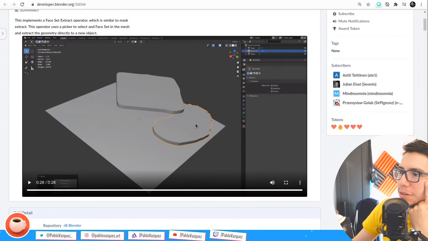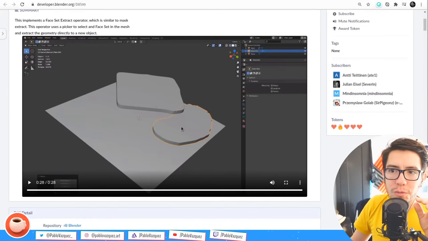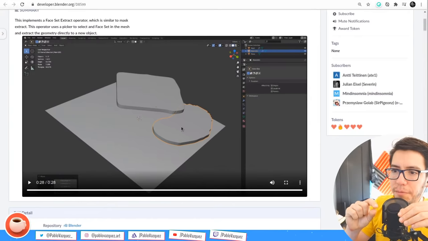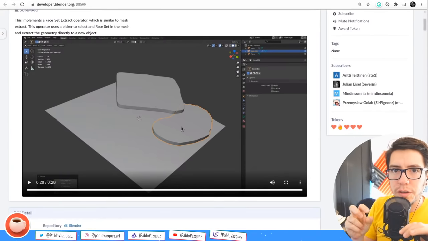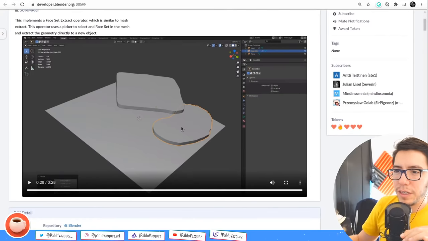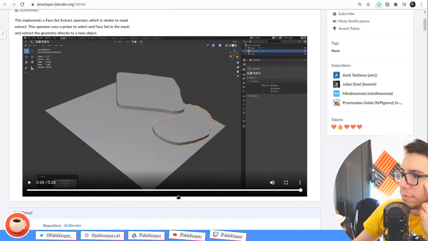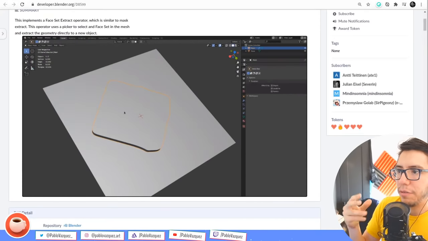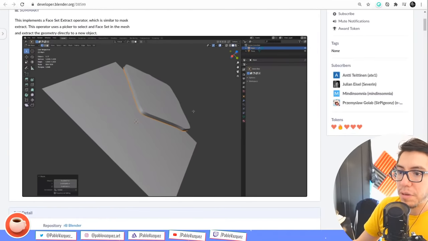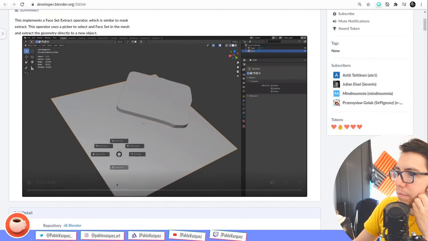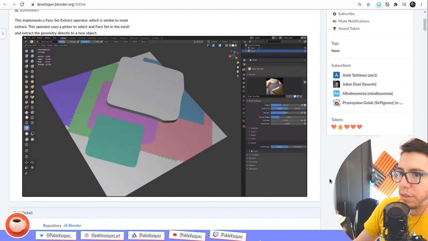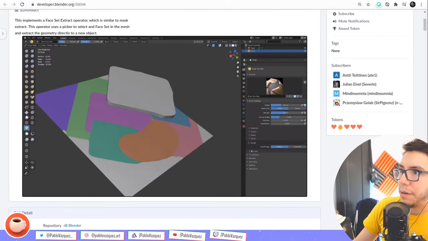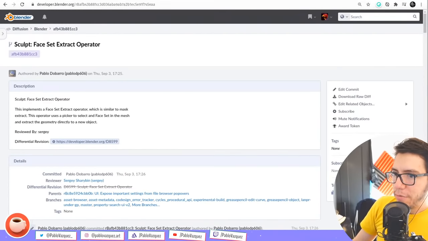Would be nice if you could control the width of it. Like the operator could execute and then enter a width mode where you can control how wide it's going to be. What do you think? Then it would make it slow in the way that you don't just extract and then move things around, but every time you extract you will have to set the width. But maybe it's a good thing to make it more interactive. Let me know in the comments below.